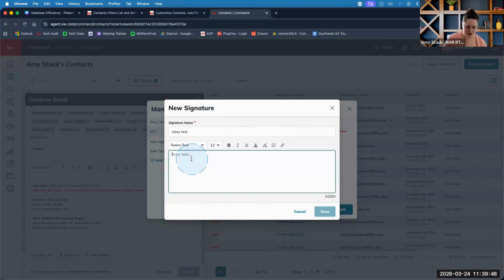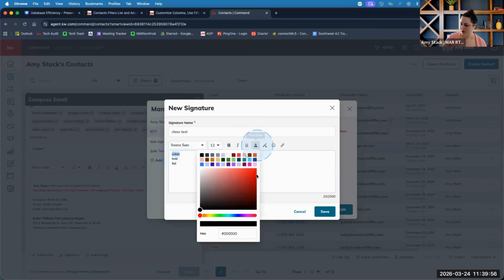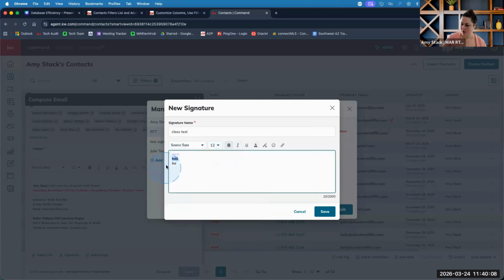So you can do different colors. You can do bold, italics. So I can change the color I want it to be. If I know a specific code that I want to type in, I can do that here. I have this slider I can use. I can make it bold, italicize it, underline it.